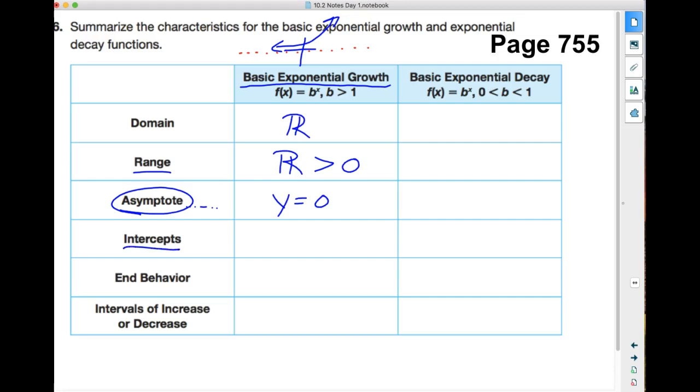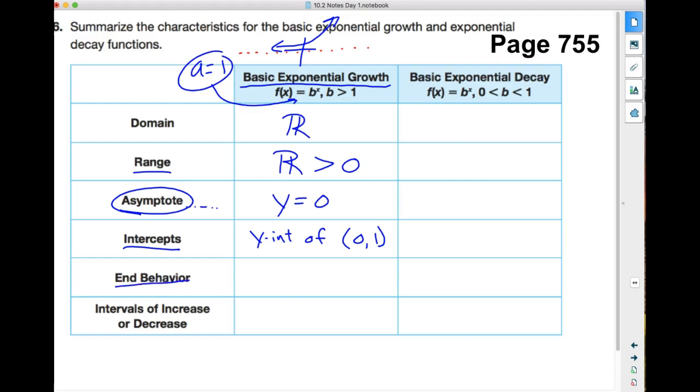Intercepts, we talked about those on the 6 graphs in the beginning, right? We had a y-intercept of 0, 1. Notice these all have a equal 1 because they're not giving me an a value in there. As soon as my a value changes, my y-intercept is going to go to whatever a is, and we'll see that when we start graphing some more.